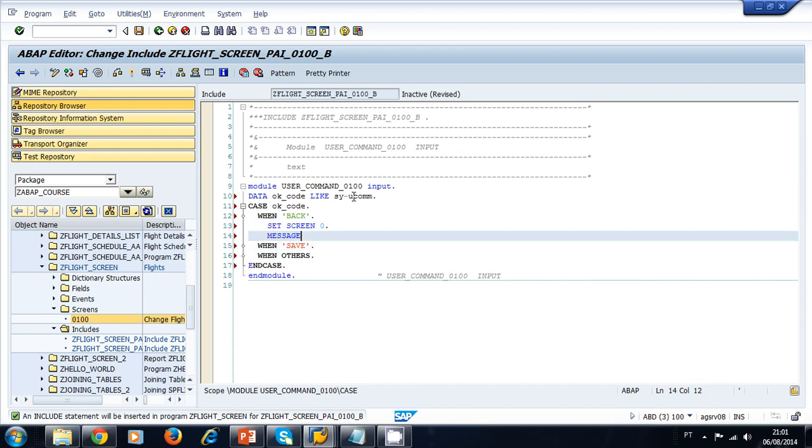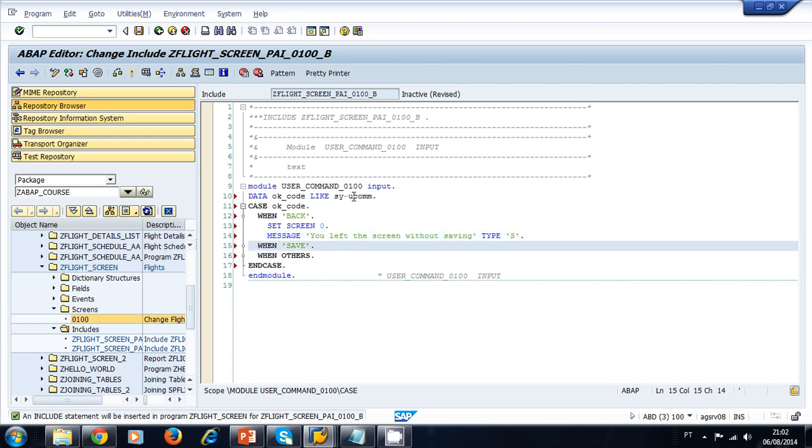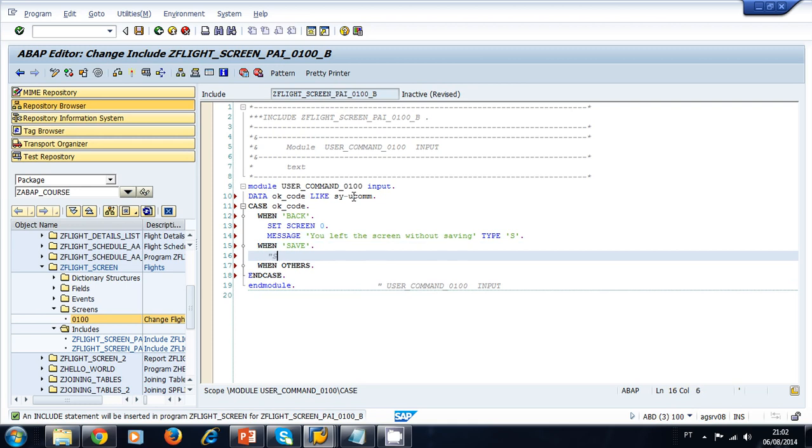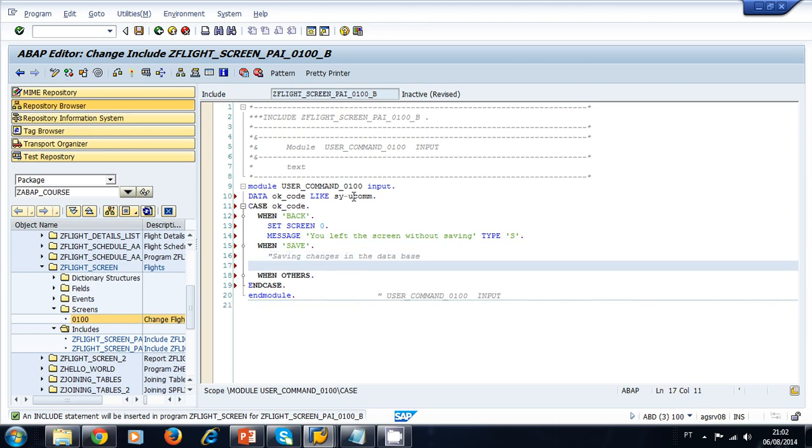And I'm going to send a message: You left the screen without saving, type S. And when you click save, the saving changes in the database code goes here.